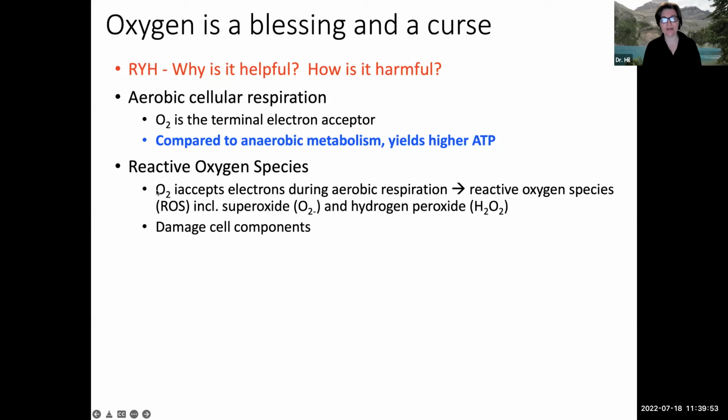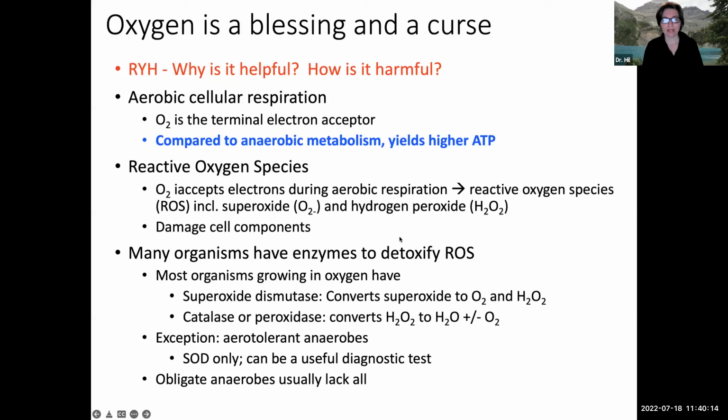This happens anyway. You're just in an oxygenated environment, even if you're not doing anything. Aerotolerants aren't doing anything with oxygen, but they're around oxygen molecules. And some of those oxygen molecules have a little extra electron and they're running around bumping into things. But if you're actually using oxygen in your metabolism, you're creating a buttload of this.